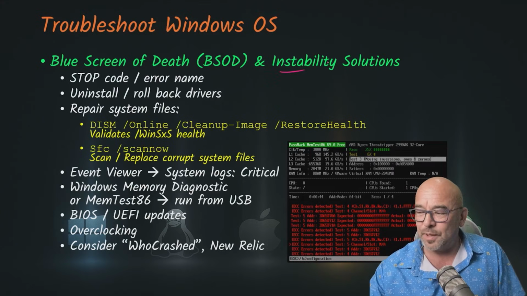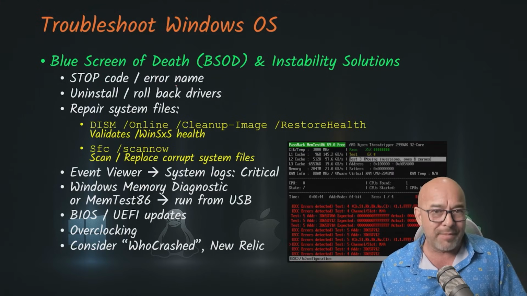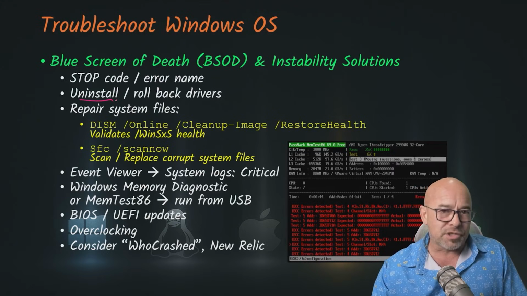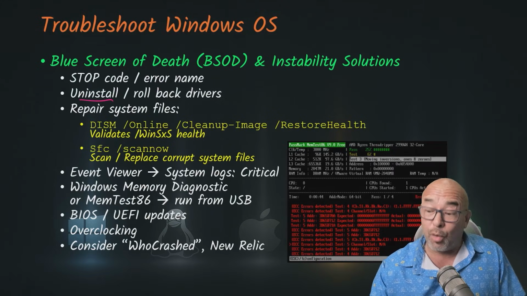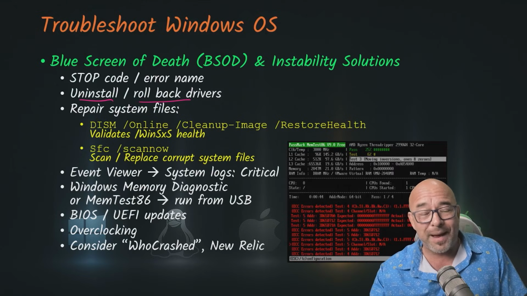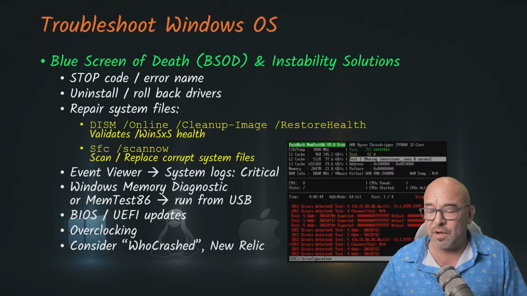Well, that would be an instability. That's a good example of that. So again, a lot of times you'll get a stop code or an error named that you can investigate if you need to. You might also be able to uninstall something that you recently installed or roll back drivers, because those can usually be rolled back when you install a new driver. Or, like we looked at previously in the last skill, you could go to a previous restore point. Maybe that'll help resolve the issue.